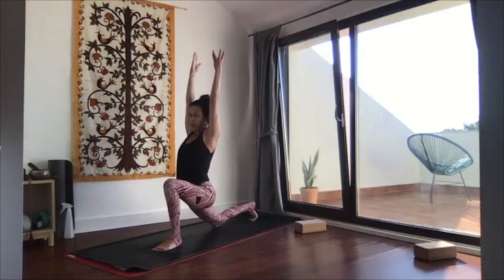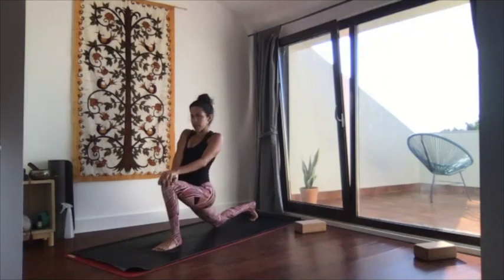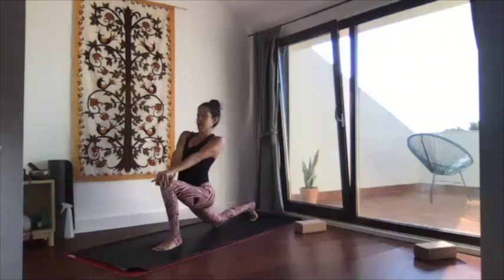Release, have both hands up. Bring your right hand on top of the knee, left hand. Once again, push. Now push your chest away with your hands and your legs forward.